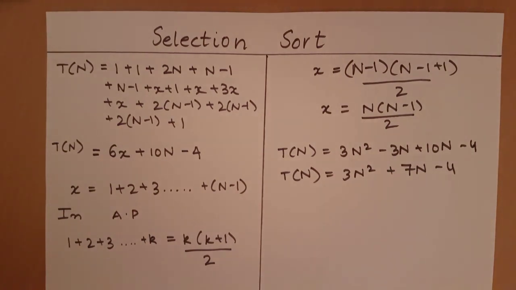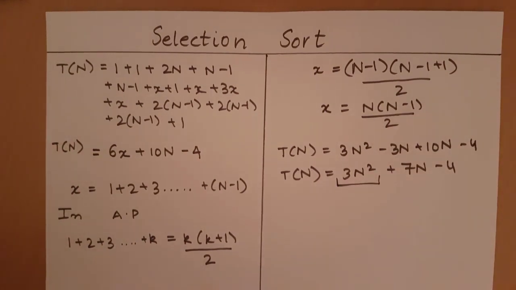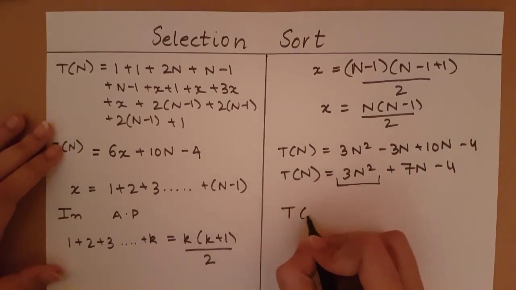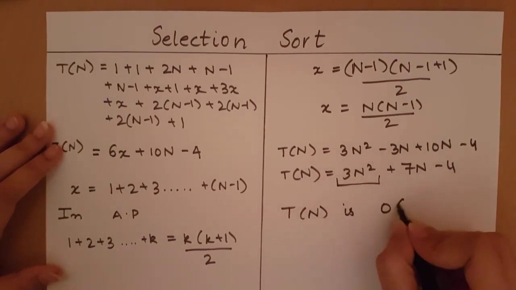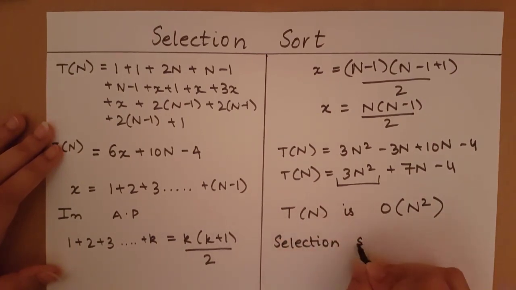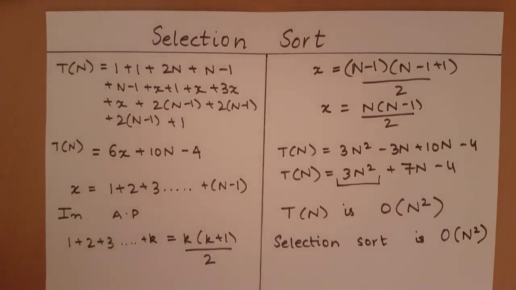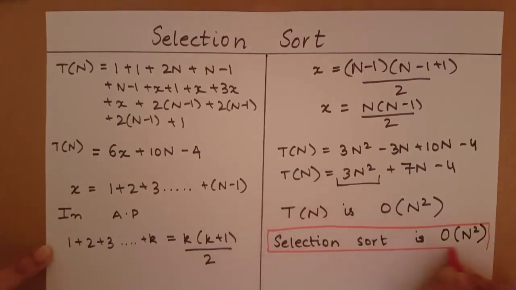Now, based on your implementation the constants will change, but let's find out the big O notation. We determine big O by taking the term which influences the growth of time most with respect to n. That term is 3n squared because it affects the growth quadratically. Ignoring the constant, we say T(n) is big O of n squared — selection sort is an algorithm which runs in O(n²). This is how you determine the big O notation of selection sort.